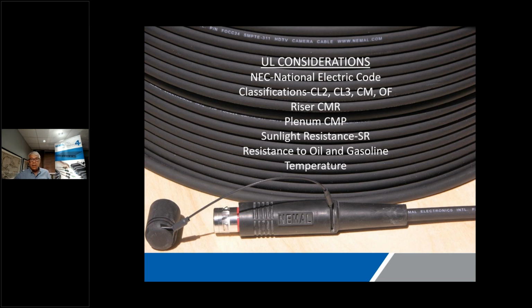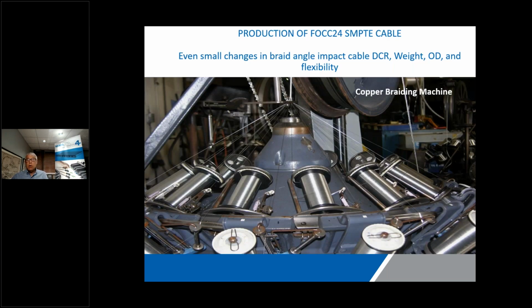We'll be happy to discuss any UL considerations with you later. You saw in the video a couple of seconds of braiding, and this is just to illustrate one aspect of the manufacturing process that is relatively low tech, that people take for granted, but one change in braiding will impact many different areas of performance of the cable. And even though we have fiber optic SMPTE cable, there's copper in it, and in most cases there's a braid on it. And in many cases we're using that braid for a ground.